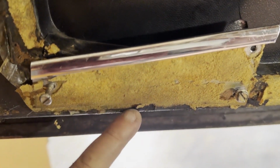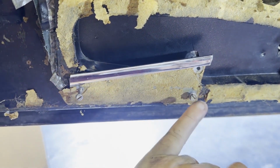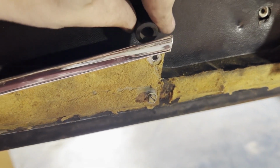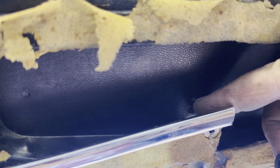Now, of these 3 screws that are holding it in, and note the angle it actually sits at, it goes up at an angle. There are 2 shorter ones, and then there's this much longer one. This longer one goes in the top hole here, and behind it sits a spacer, and the spacer sits in here like that, and there's a hole into the door right there.